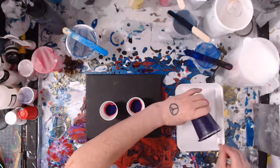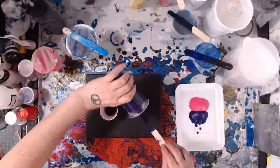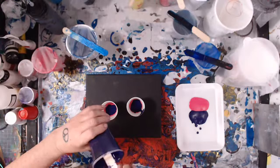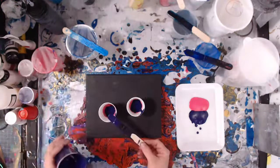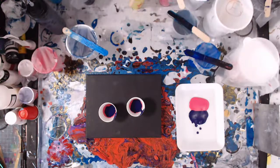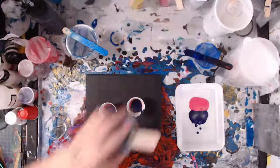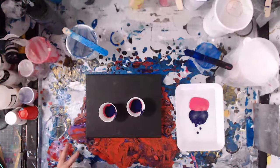All right. I'm going to try and get rid of the rest of this purple so we can put this one in the bin. Because these ones I don't wash. They end up breaking. So I do reuse my sticks though, to the point where there's more paint than stick. Okay, we already did that one. Let's do the Prussian blue. Come on. Really? There we go.